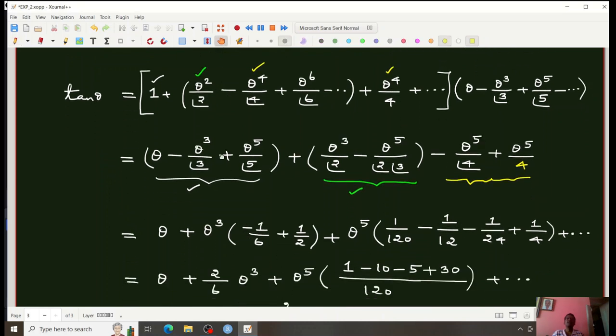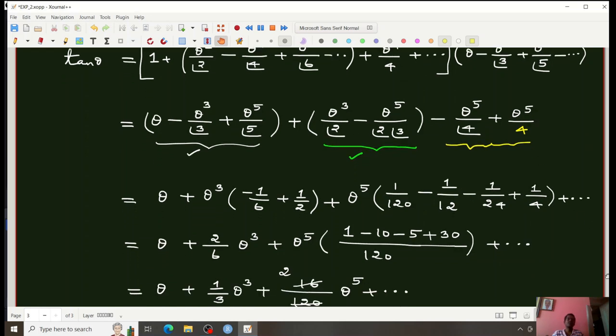Now, what do we get is, let us simplify this. Theta, and then collect the terms theta cube. Pull out theta cube, you will have minus 1 over 3 factorial, which is 6. When you collect the theta cube, you will have 1 over 2. And then theta power 5. When you pull out theta power 5, you will have 1 by 5 factorial, which is 1 over 120. And when you pull theta power 5, you will have minus 1 over 3 factorial times 2 factorial. This is 6 times 2, 12. And when you pull out theta power 5 from here, you will get minus 1 over 4 factorial, which is minus 1 over 24. When you pull out theta power 5 from this term, you will have 1 over 4.